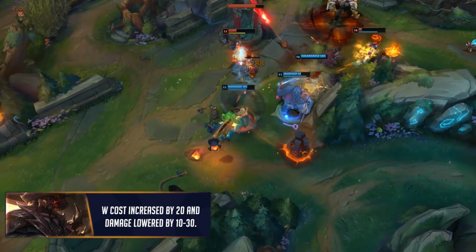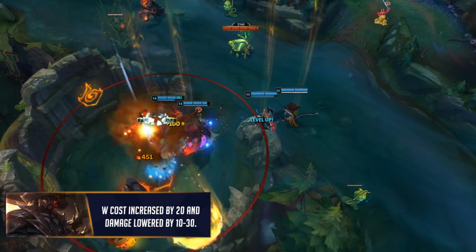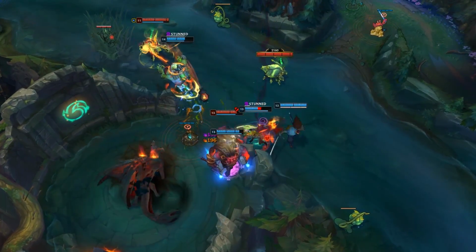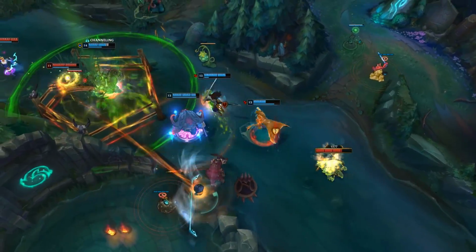Right now Lucian can spam his W early to stack up his Mana Flow Band, giving him more overall mana and letting him trade or spam spells a lot more. That makes his laning phase even stronger because he can obviously fight a lot more, right? Or wave clear, push, whatever he wants to do with the mana.